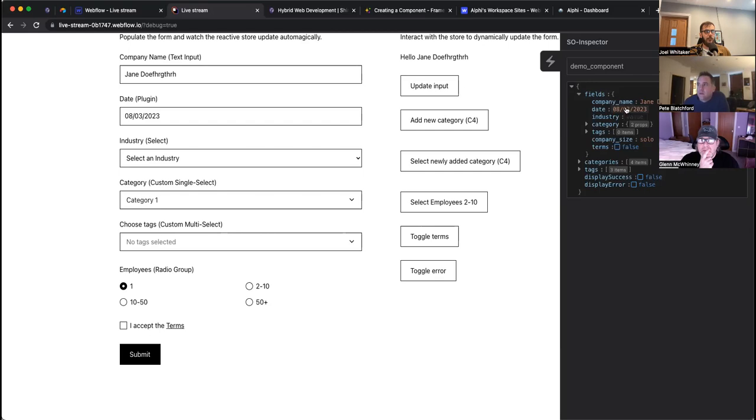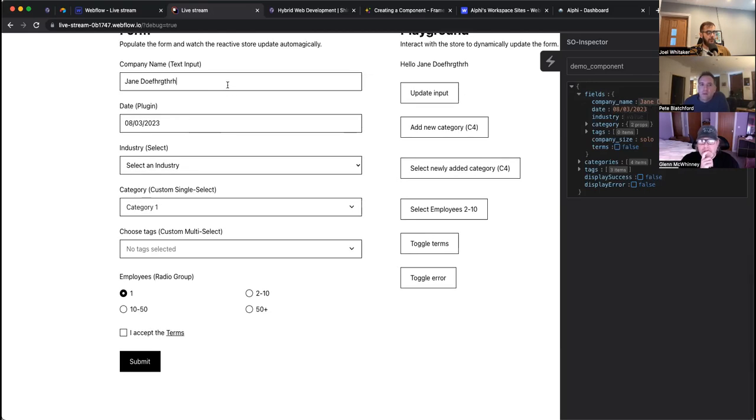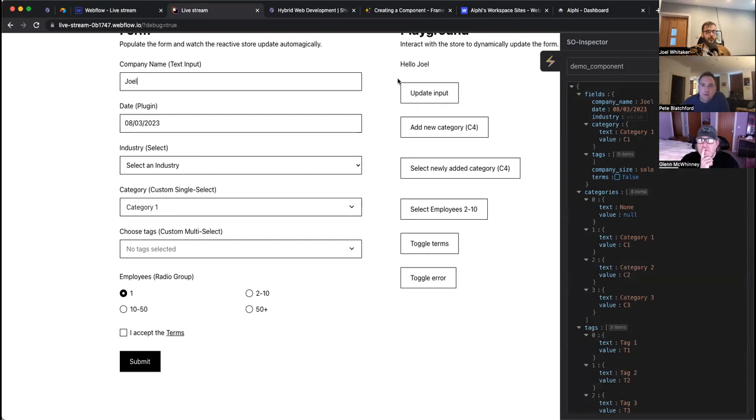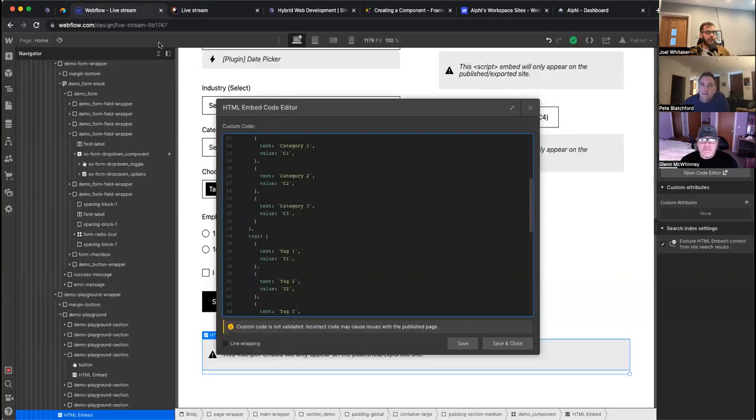So as I showed here, it'd be good if I could zoom. Maybe I'll do that next time. If I do, Joel, you can see it's not static, so it is updating as I'm making changes. And you can add new values, but let's not get into that.